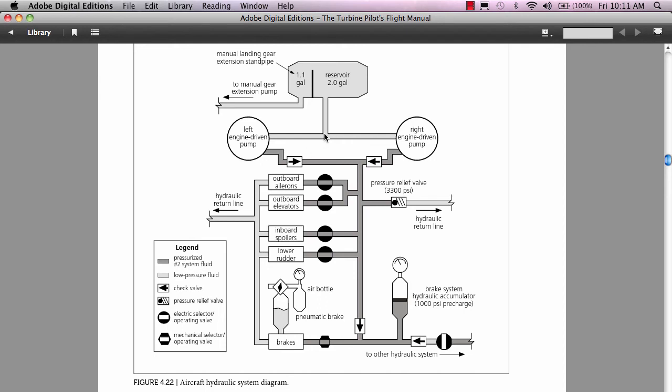Again, you've got your reservoir. This would be your left engine-driven pump, your right engine-driven pump, and you've got them powering the system through here. You've got your ailerons, elevators, different things of this nature. Okay. Then you've got your accumulator down here, and they've got another accumulator over here with an air bottle on it, doing the same thing basically as this one did over here, but it's a different concept of an air bottle accumulator. Again, it's got air pressure in here which will force the liquid out of the accumulator tank, if you want to call it that. Whereas this one has the diaphragm in there, and it's built up the pressure. As this pressurizes, it compresses the gas in here, and you can use that as needed for various things in the hydraulic system.